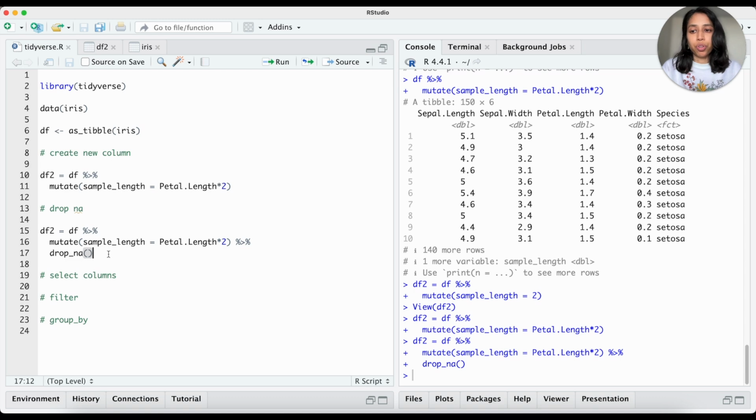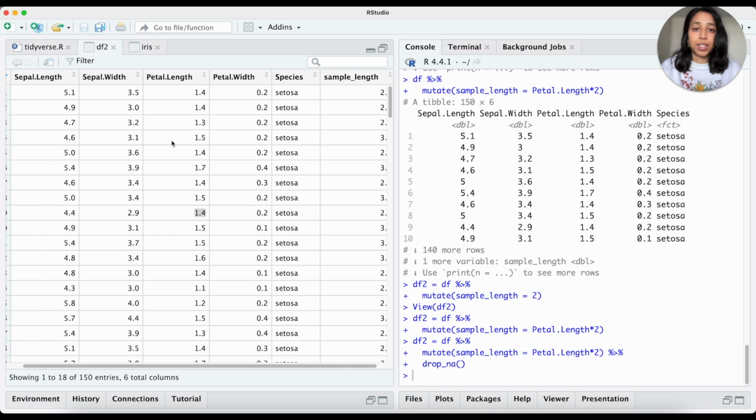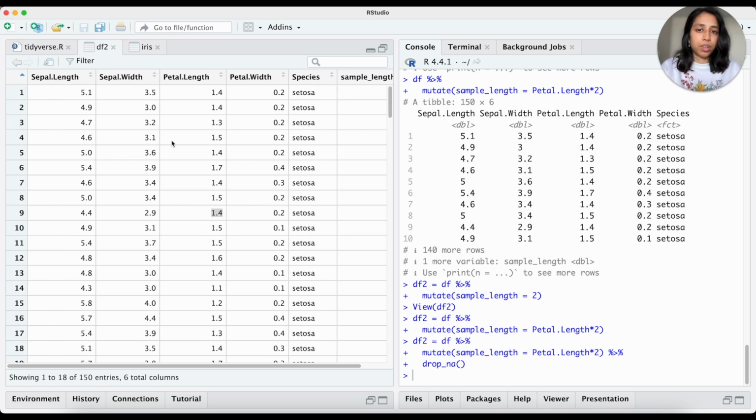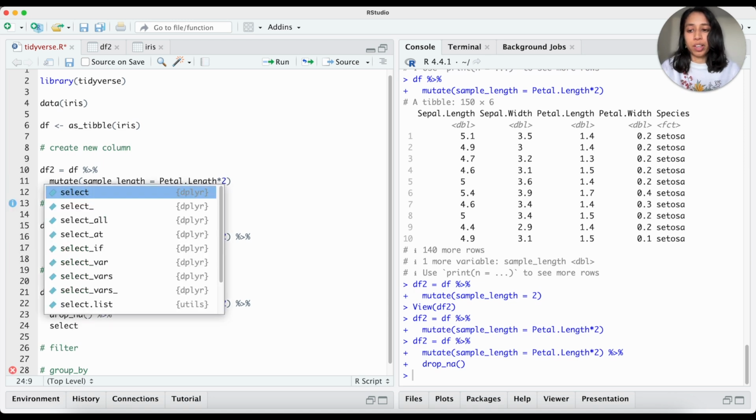The next thing I want to show you is how to select columns. So let's highlight this again and copy it down here. So right now we have 6 columns, and I don't need all 6 columns. I only want a few. Let's pretend that I was building a linear regression model and I was interested in modeling something about the petals. Maybe I was not interested in the sepal length or the sepal width. We can remove them very easily. So we're going to add another tidyverse pipe. And we're going to use the select function. So the select function looks like this.